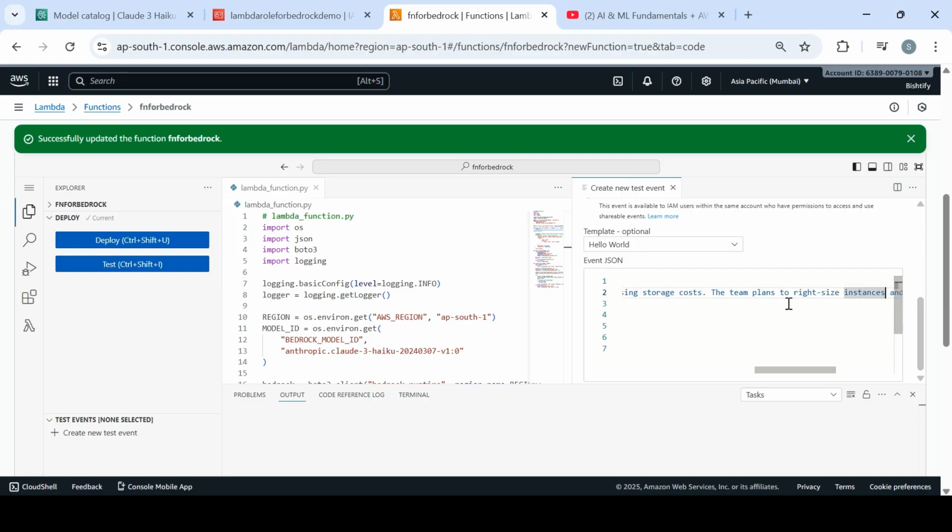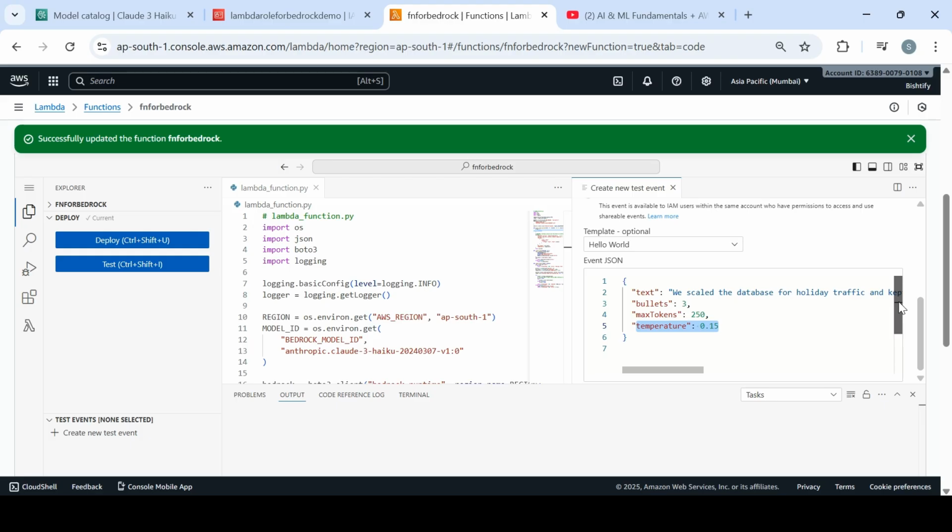The team plans to right size instances and enable automated snapshot cleanup. Okay, so this is the entire sentence. However, I would like to just summarize it in three bullet points. And the maximum tokens, that means the maximum letters including spaces and characters it can use is 250. Temperature 0.05. You know what the temperature means?